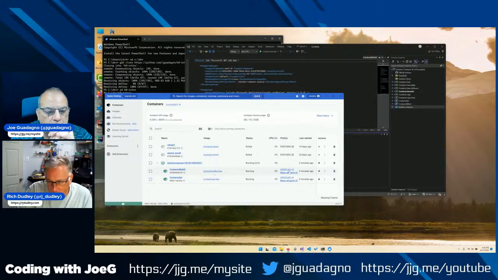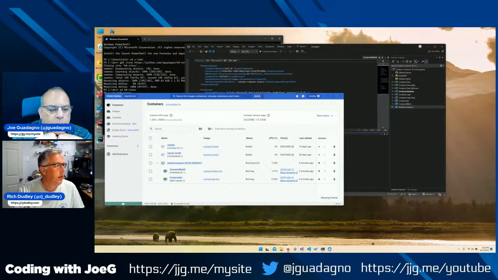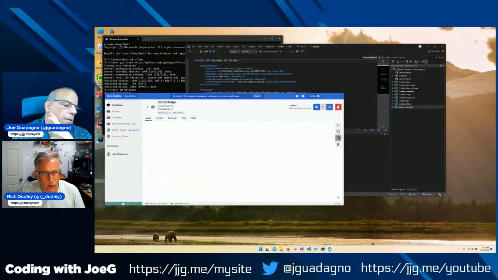All right, what should we do? Oh, look at this, Joe. I've got some nice random ports. By the way, port assignment is random. Localhost. Let's try the API first. 49935. If the ports are random, we're never going to be able to test the API. That is going to make it difficult. 49935, I should just be able to click on that. Contacts. I've got to put the contacts thing.